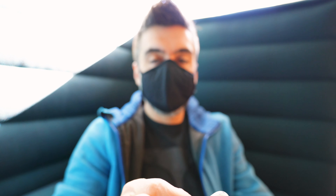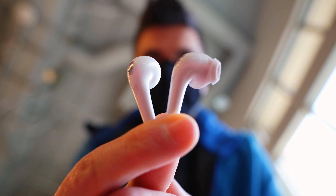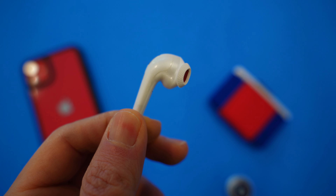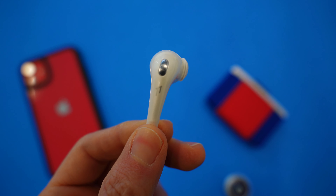The earbuds feel just a little bit slippery — it's a little bit too glossy to hold. So every time you take these out or hold them in your hand, it's going to feel like you're just about to drop them, and believe me, you will drop these earbuds. The ear tips are made of hard plastic and the ribbing around the edges isn't very comfortable in your ear. The Comfo buds didn't feel very secure in my ears personally. Even though these earbuds are IPX5 rated, meaning they are reasonably waterproof, I doubt once you start sweating the Comfo buds will stay in place. Don't expect to use these on any workouts, runs, or strenuous activity.